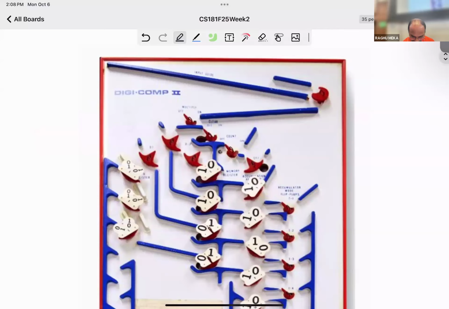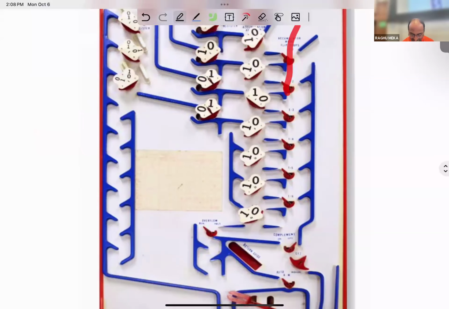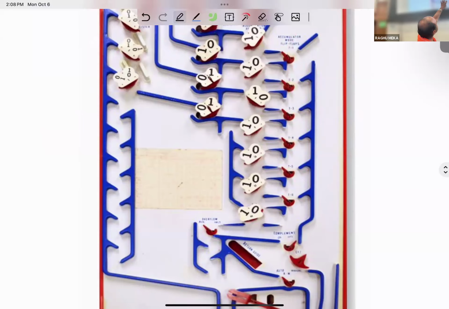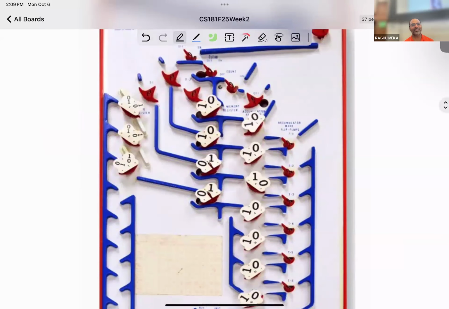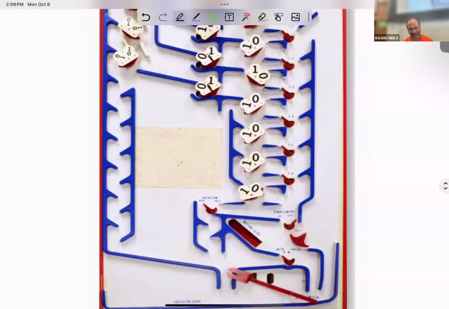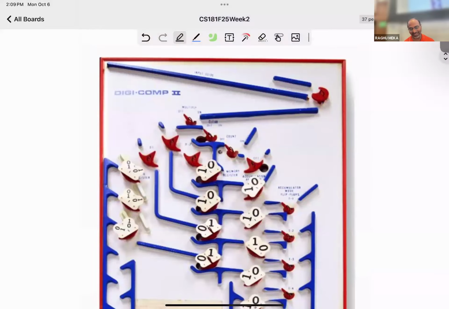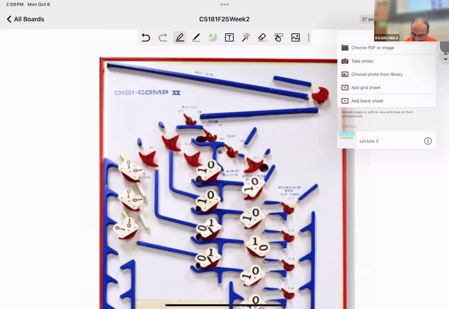And Digicomp 2 is a device where you can use gates with knobs to configure what gate they're computing, wire them some way, and do some computation. You drop some marbles depending on your input, and voila, you get the output you want. There are lots of fun things like this, fun in some sense at least.